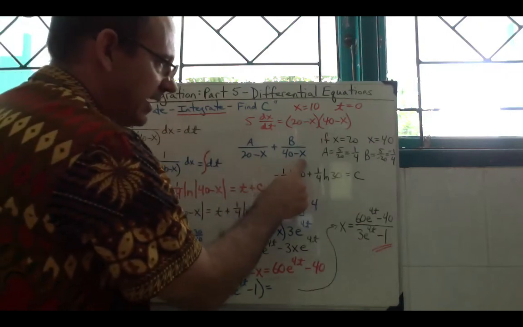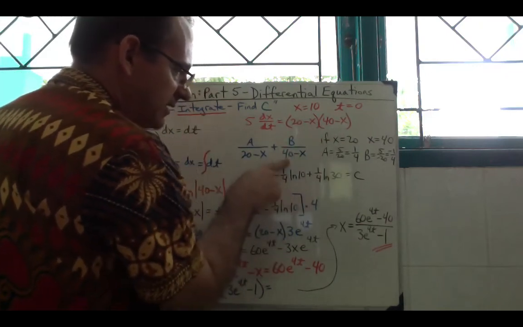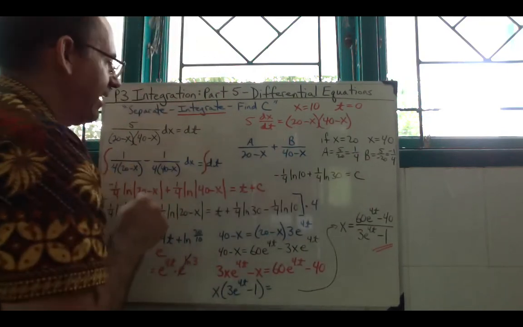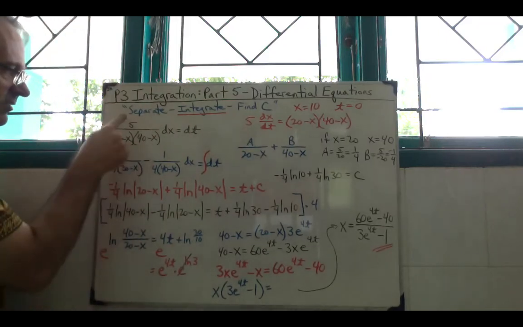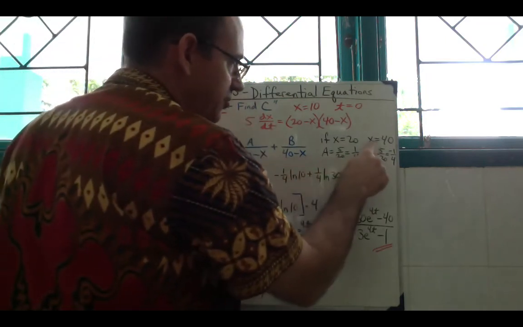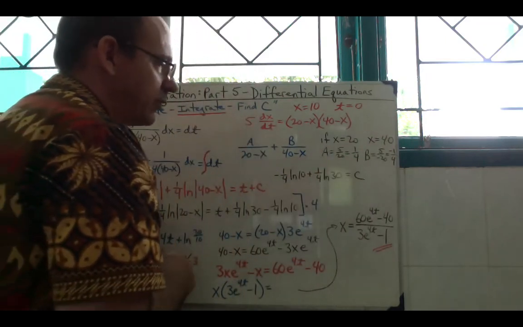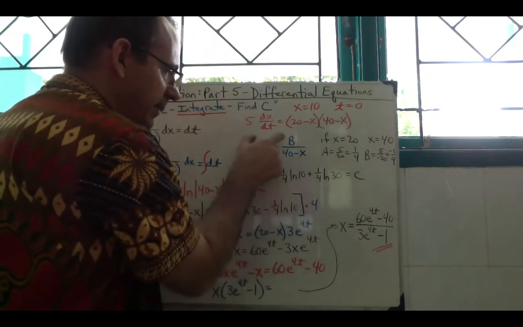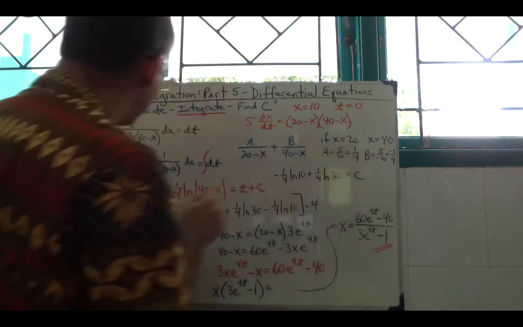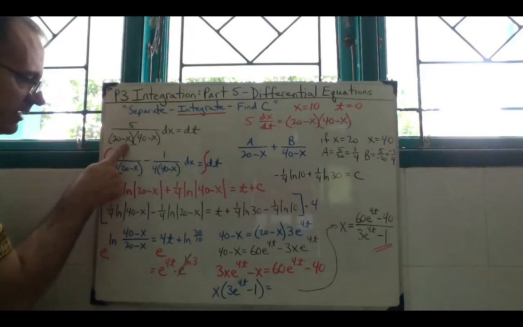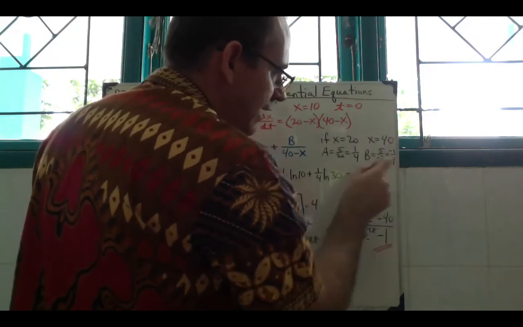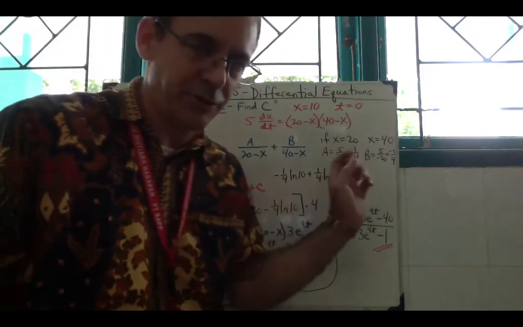Now we want to do the same thing with B, so we're going to multiply everything by (40 minus x). When you multiply by (40 minus x), it cancels this out, leaving B. Now we have a (40 minus x) right here next to the A, and over here this (40 minus x) cancels out, just leaving us with the 5 over (20 minus x). For this one, we're going to choose x to equal 40. When we plug 40 in, remember this (40 minus x) is right here, we get 0, which cancels out the A term. So B equals 5 over (20 minus 40), which is a negative 20, so B becomes a negative 1/4. Be careful with those signs.